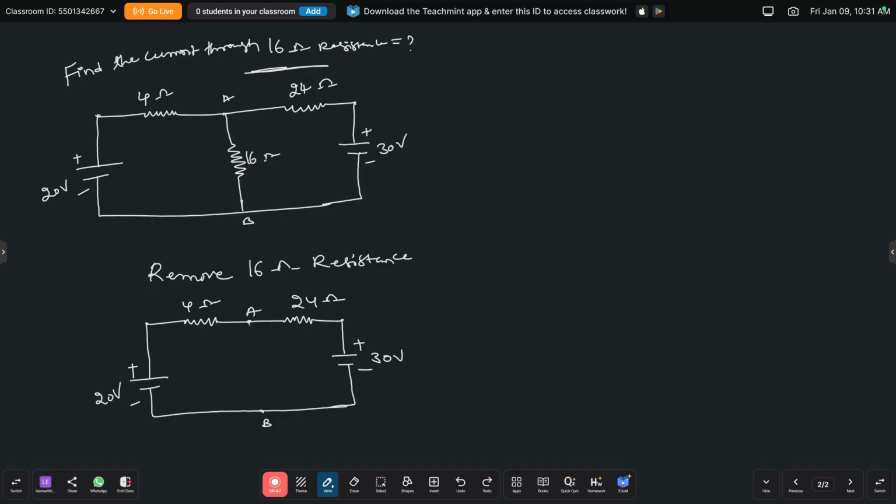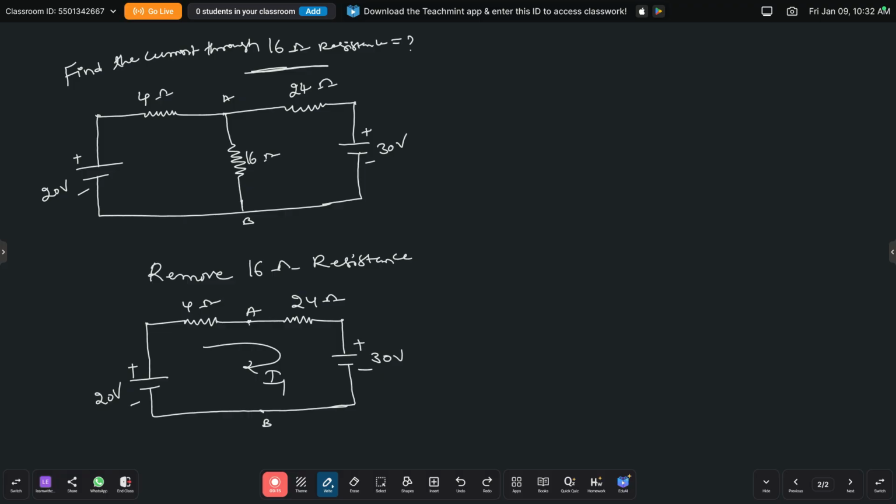So we just remove this one. Now apply nodal analysis or mesh analysis and find the current. Suppose I am taking a mesh. Suppose this is the direction of current. The current direction should be assumed either clockwise or anti-clockwise, whatever it may be. So I am taking a clockwise direction. Now apply mesh analysis. Already we discussed in the last class how we can apply nodal analysis and mesh analysis. Suppose current is flowing in this direction. We also discussed the sign convention in the last class.